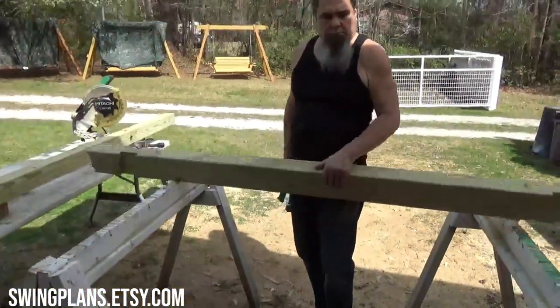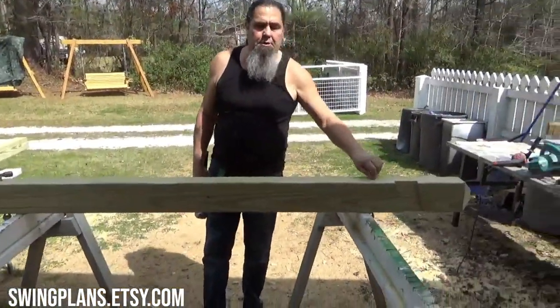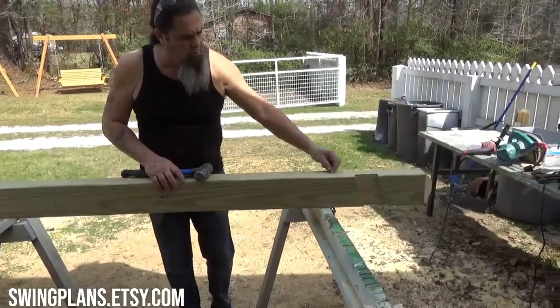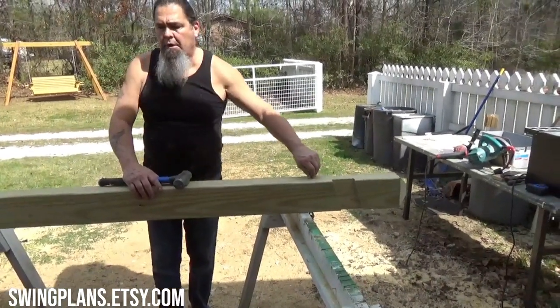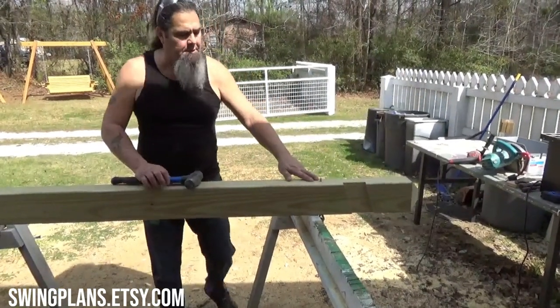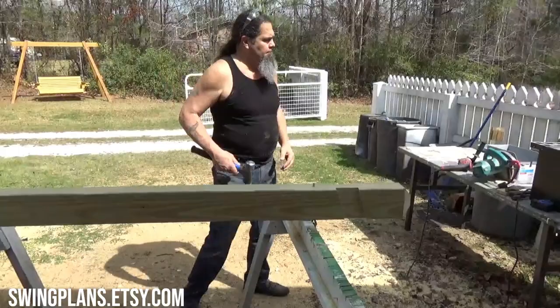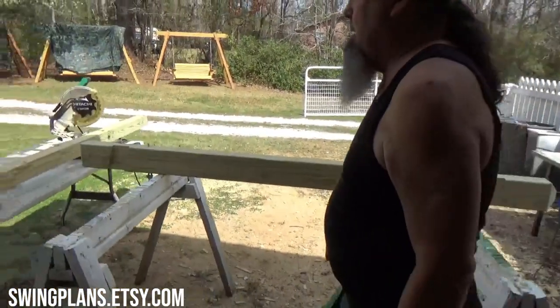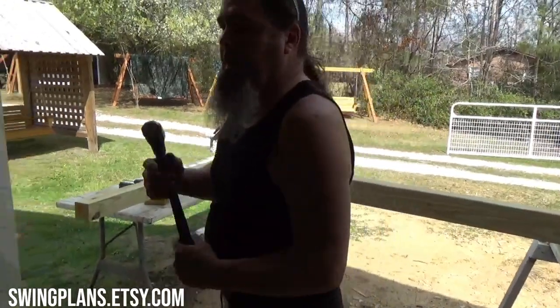Then you'll take, put your washer and your nut on it. I always use what's called a stop nut. It prevents the nut from coming off. So we're not going to do that. What we're going to do is move on to making the A-frame.